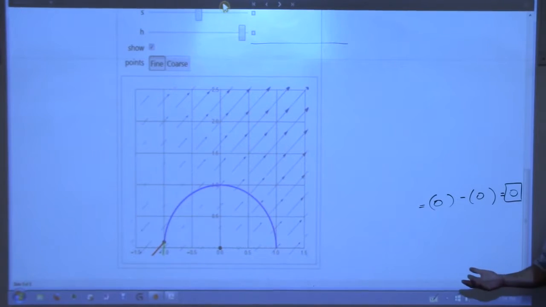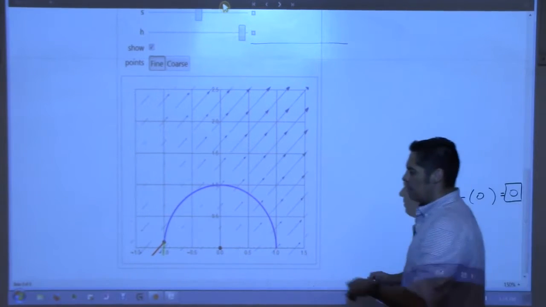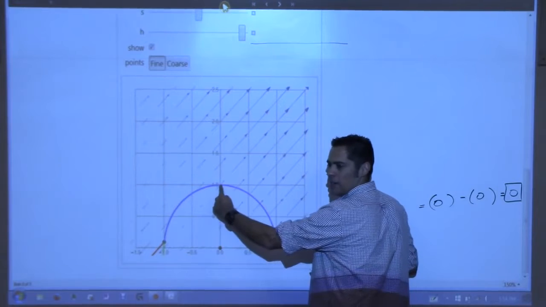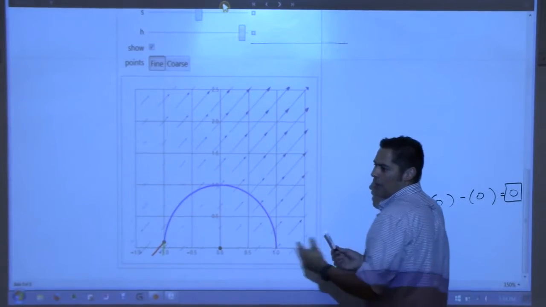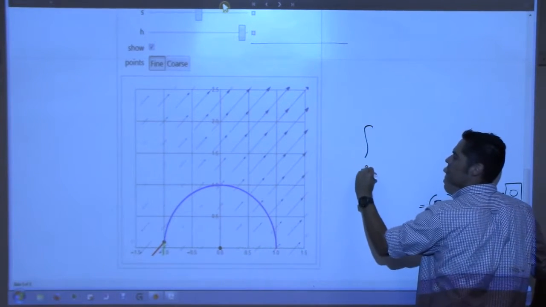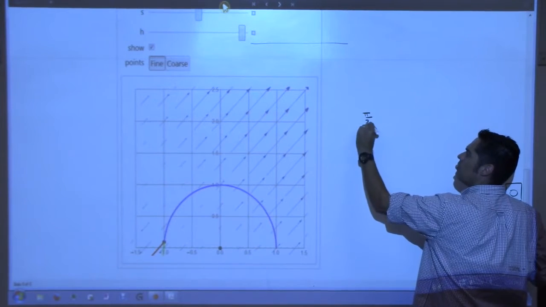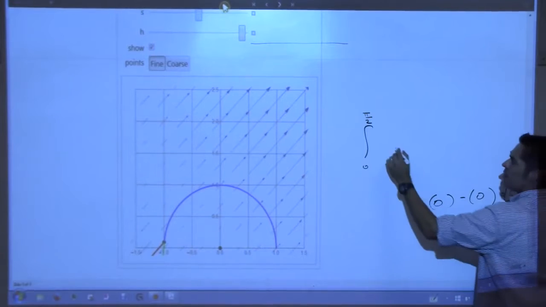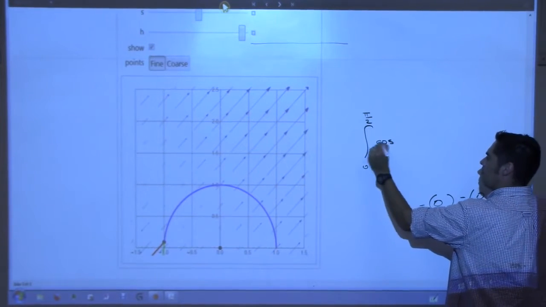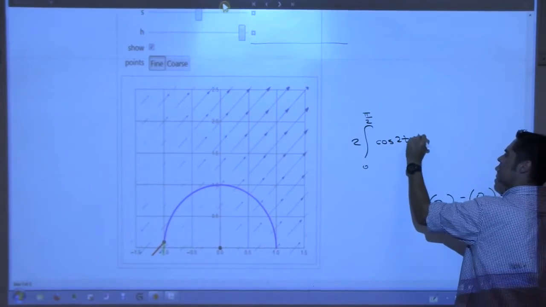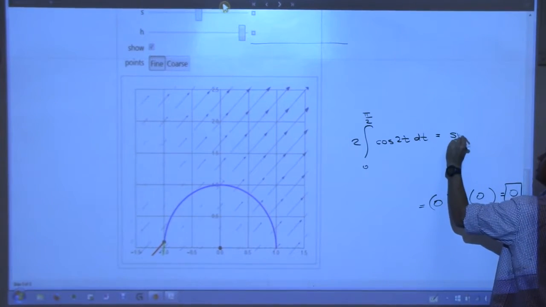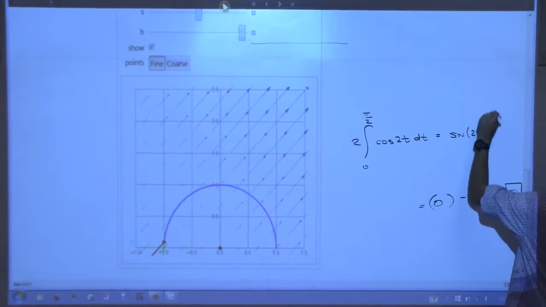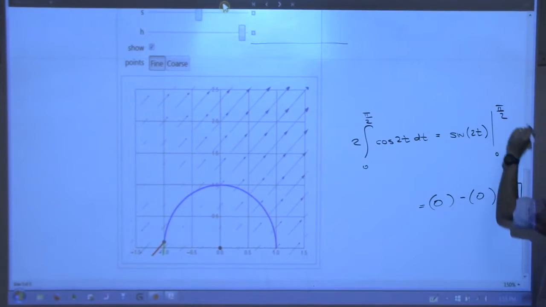So what might make this problem a little more interesting is to maybe only go from this part to here, right? And all that would change is we would go from 0 to what? Pi over 2, and then we'd do all the work, everything else would be the same. So we'd be integrating 2 cosine 2t dt, and so we'd be doing sine 2t 0 to pi over 2. We already know that when we plug in 0, we get 0, but when we plug in pi over 2, what do we get?